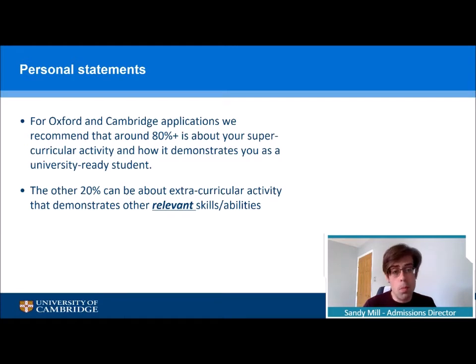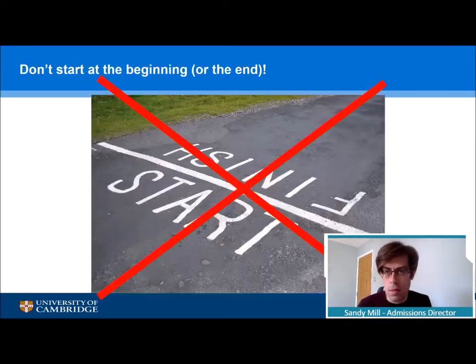Now, some other universities are more concerned with the well-rounded person, and I would use the other 20% to talk about extracurricular activity and try to tease out some of the relevant skills or abilities that you've got from it that really show and link back to that idea of being ready for university, that show that you've got some great skills that are going to apply. Now, if we're talking about a 4 to 5 paragraph personal statement, as we've already said, probably around 1 paragraph maximum talking about those extracurricular activities, and the rest of it really focusing on the supercurricular and picking out the very best things that you've done and talking about them in some detail and in some depth.